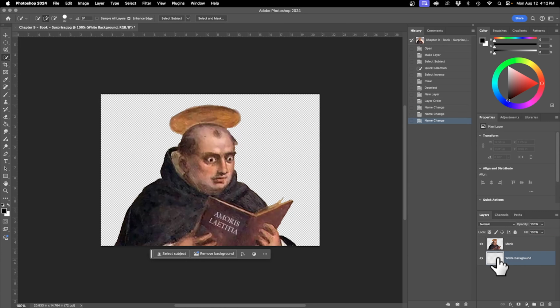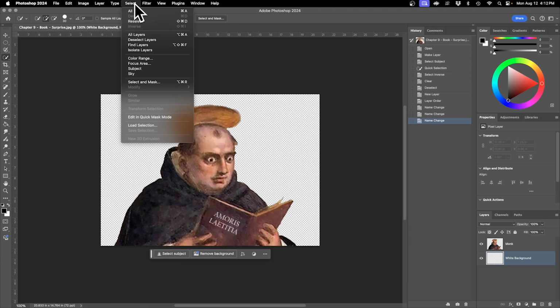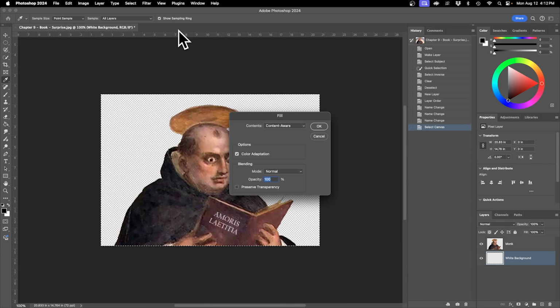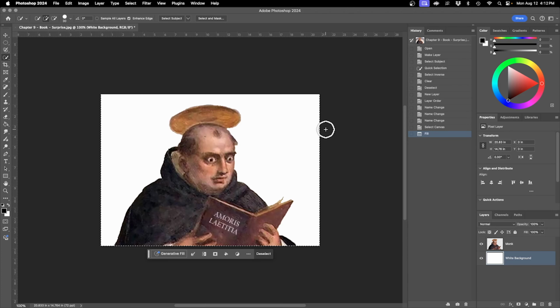And we'll make the white background layer active. I'm going to go up to Select All, or Command or Control A. I'm going to hit Shift Delete to get my fill. Similarly, in the contextual task bar, you could also pick the paint bucket and fill it white, like this, and then you would pick white, whichever way you want to do it. And I'm going to drop my selection, so Command or Control D or click Deselect.